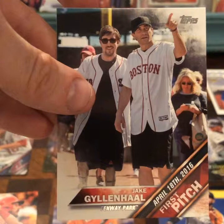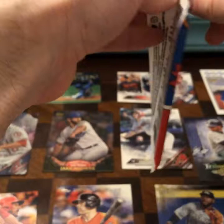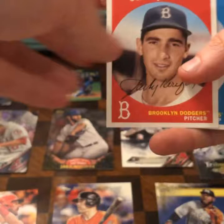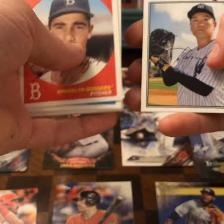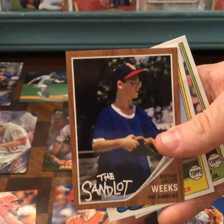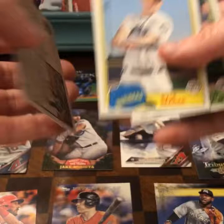Let's try to get something super awesome out of these Archives packs. I've opened one pack of these but just one, so I'm not super familiar with what's in them. I really like the look of these cards — the throwback feel. Sandy Koufax — beautiful. Manny Machado, Arenado. You get no bad cards in this. Tanaka, and we got a Sandlot card. I don't know what people think of these Sandlot cards — it's a really weird idea. They're just inserts. I got a Sandlot card — congratulations. And a Cunha rookie. We ended on a high note.